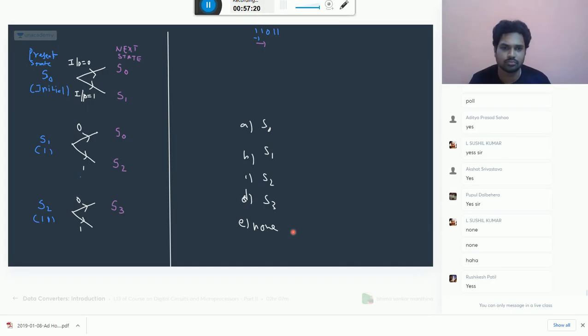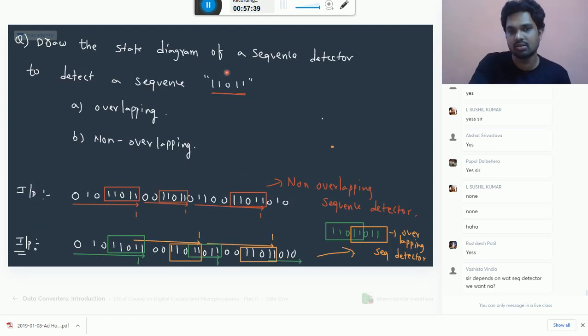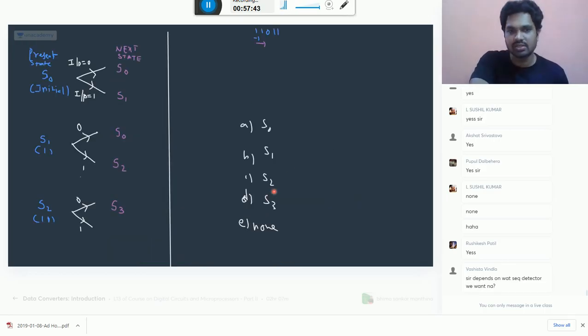You can see. So few people gave right answer. Hardly 20% of the class. Not even 20. Yes, completely design changes for different sequence detector. It is not universal. This is true only for this sequence. If it is a new sequence, concept is same, but your answers, your design will change. Okay.